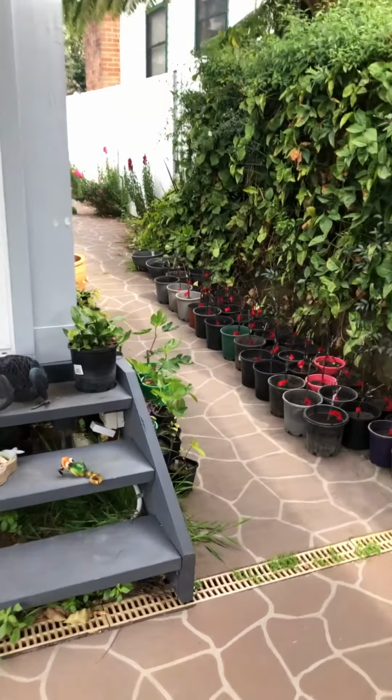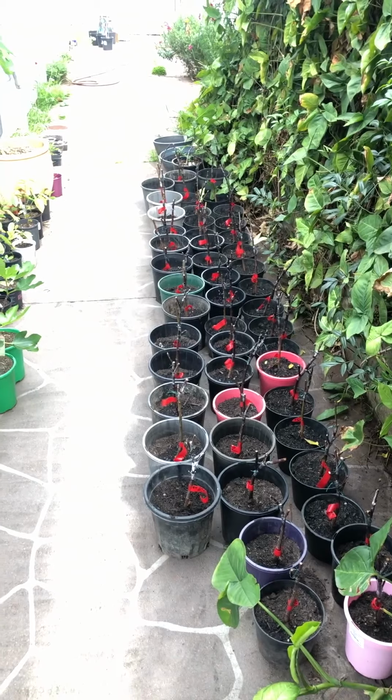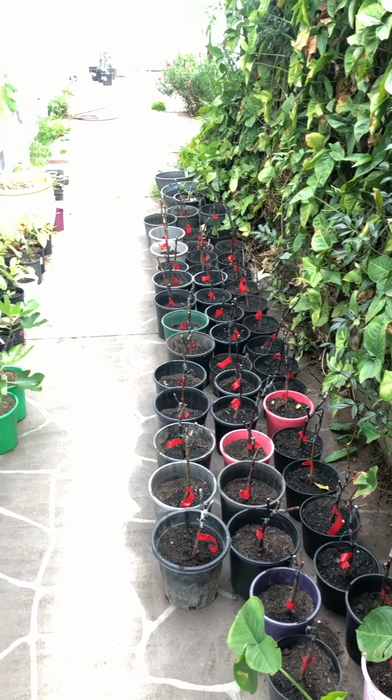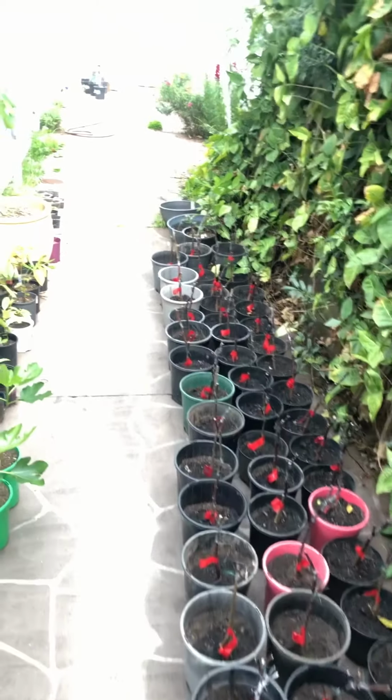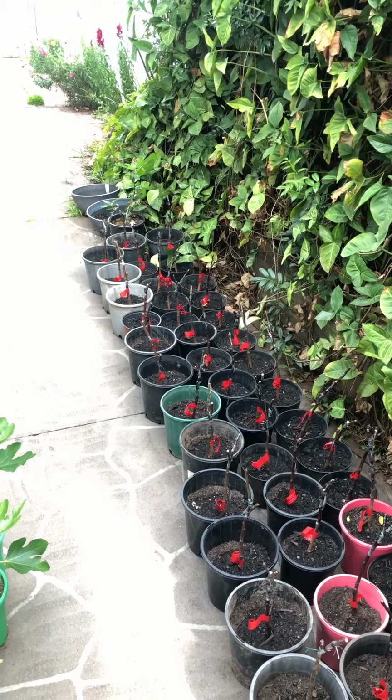I have been busy grafting. These are all little apple trees, so 2, 3, 4 varieties on each tree, so they'll be ready for people end of summer.